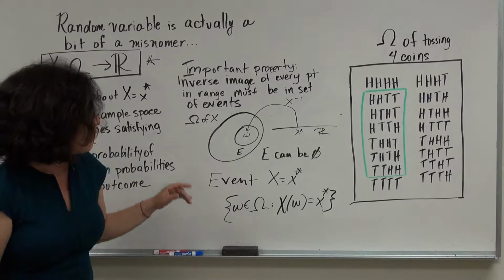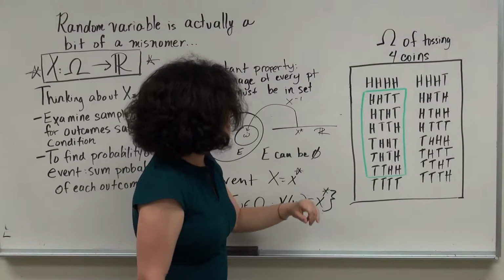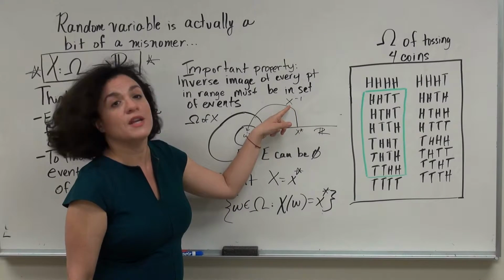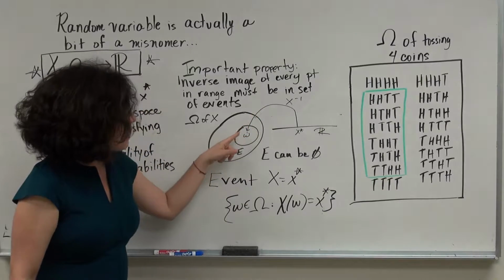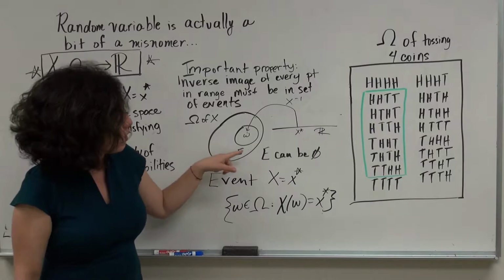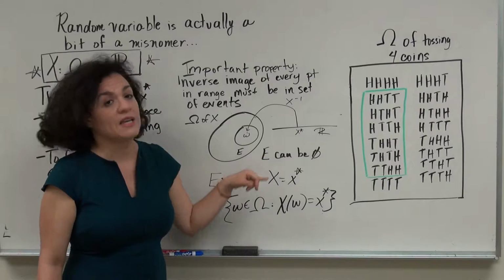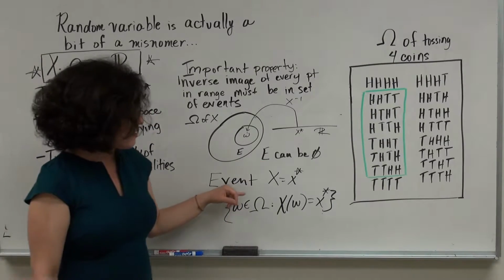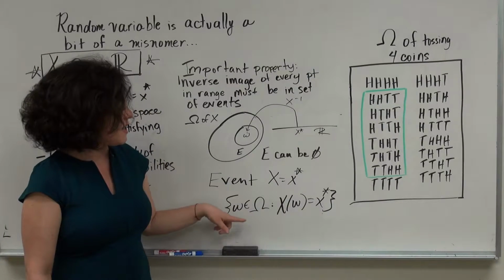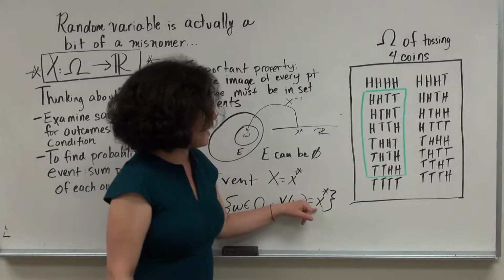So I've drawn this here. I have my random variable x, and here's its sample space, and here's its range, the reals. I drew one point x star, and then I took the inverse of the random variable x and mapped it back to the sample space. So I have a little outcome, little omega here, and this whole set is E. Those are the events. And this event, E, can be empty. So when we say the event x is equal to x star, what we mean is all those outcomes in the sample space such that the random variable on that outcome equals x star.